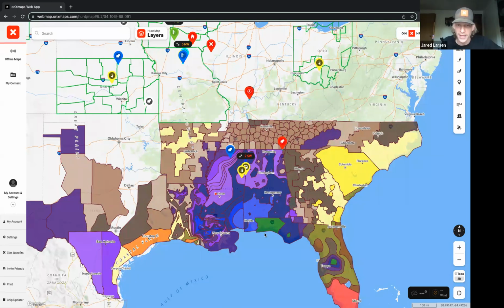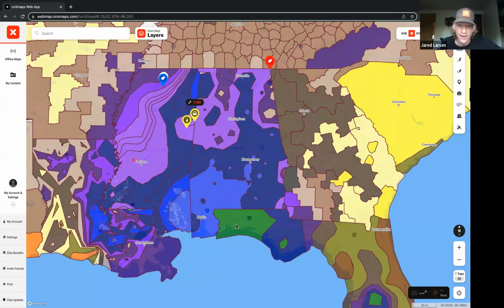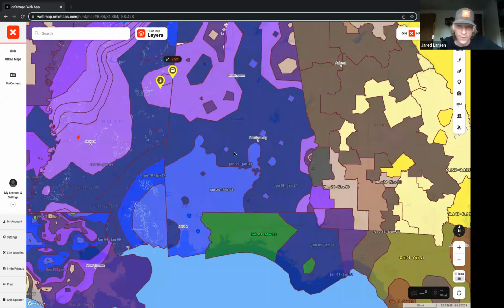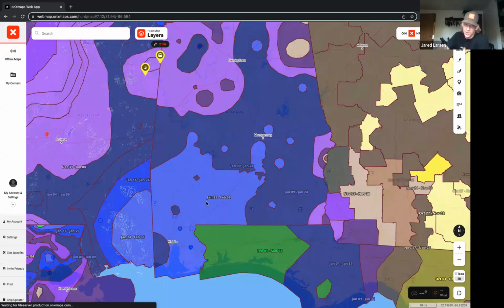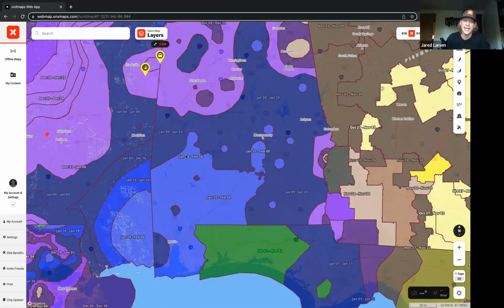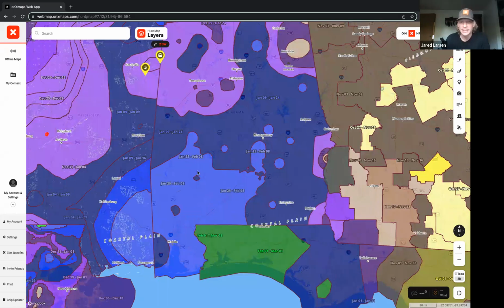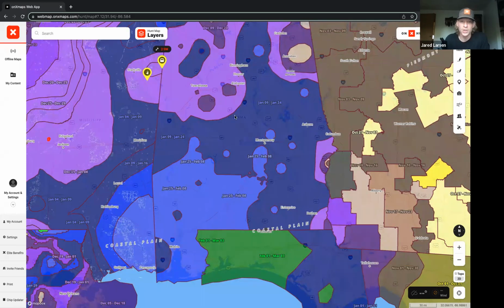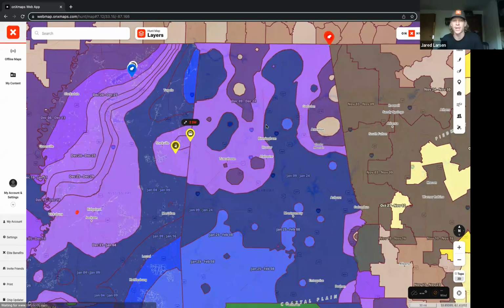And so as you zoom in, it starts to populate all of the different areas and when their peak rut dates are. And so you can see here, in this corner of Alabama, it's that real late January, early February. Down here, it's February, even into March. You go a little bit north and you're in December.